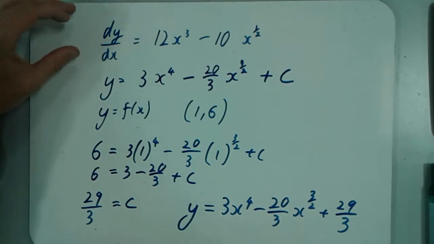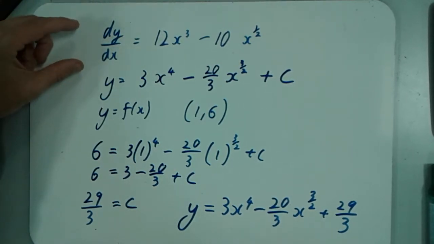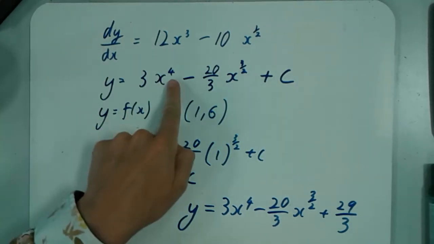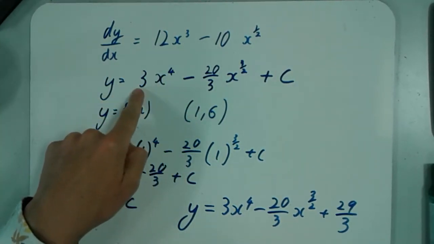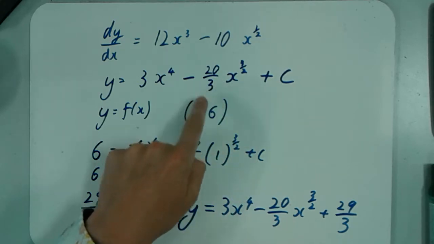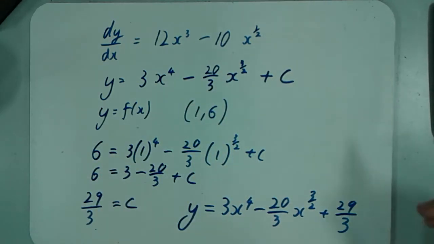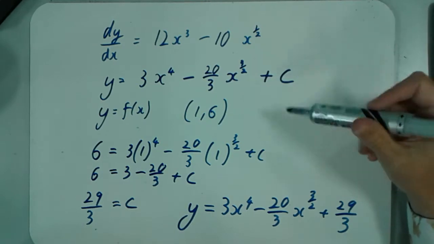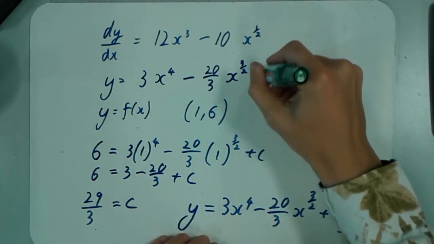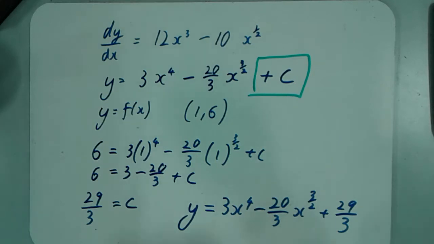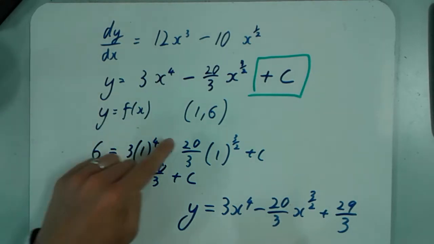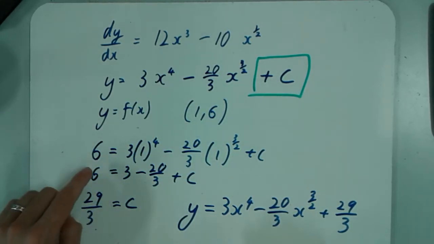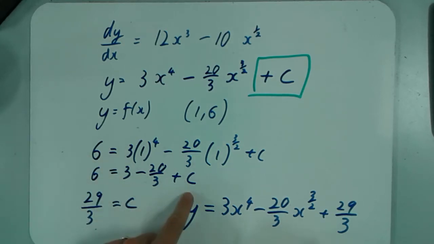So in order to undo differentiation, the antiderivative, if you will, we need to add 1 to the power and then divide by the new power. Add 1 to the power, divide by the new power. Remembering if it's a fraction, it's easier to multiply by the reciprocal. And then we must have plus some constant. If we're told what point our original function passed through, (1, 6) in this case, we can substitute in the x and the y coordinate to solve for c. Once we know our constant, we can then write out the full function and answer the question.